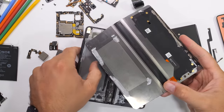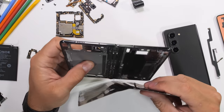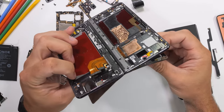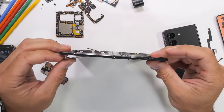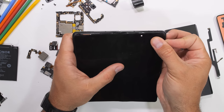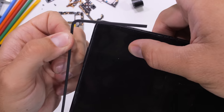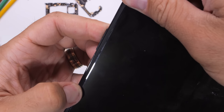I assume the 7.9-inch 120Hz flexible screen goes on next, and lucky for me the adhesive is already pre-installed. Flexible screens are surprisingly resilient as long as we don't touch the edges — which is what the plastic bumper is for — and as long as we don't bend the screen in more than one direction at a time. We'll get to the flexible screen a bit more later.